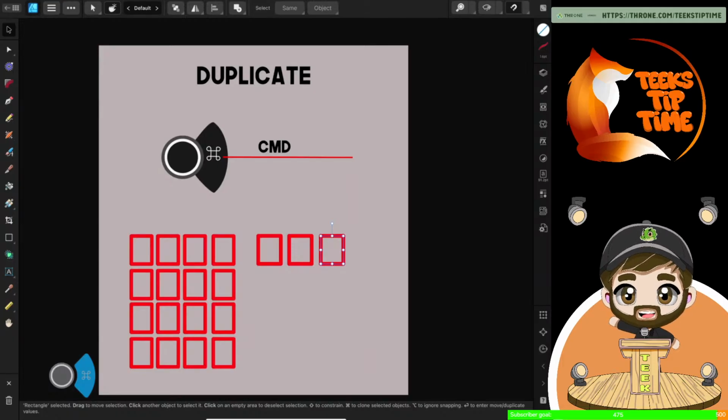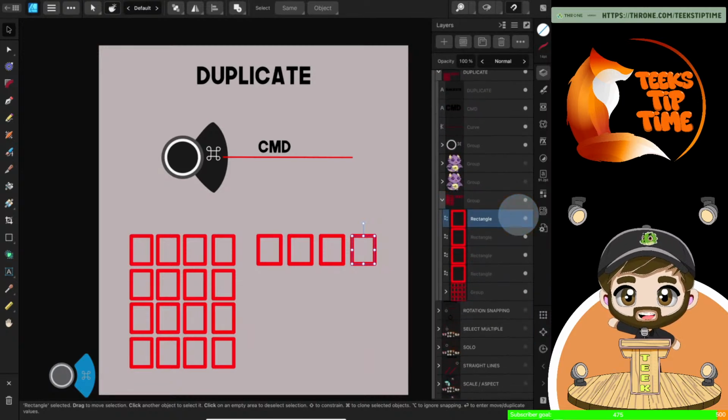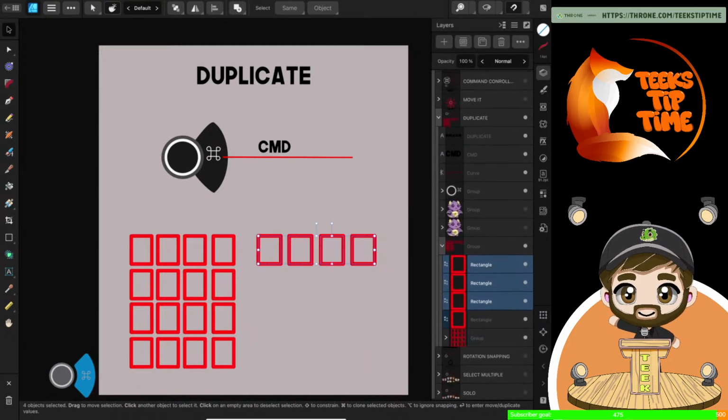So we'll untick that for now, and then put our finger back on and duplicate again. So we got all four. Now we're not gonna undo that command key. We're just gonna go into our layers and select more layers. So these ones. And now it's gonna duplicate all four.